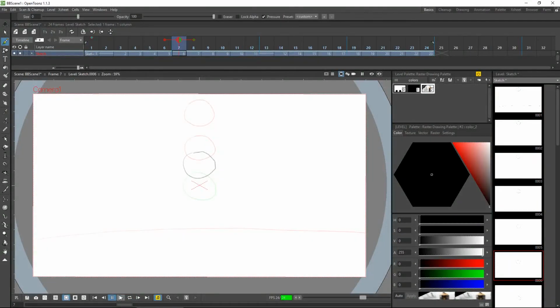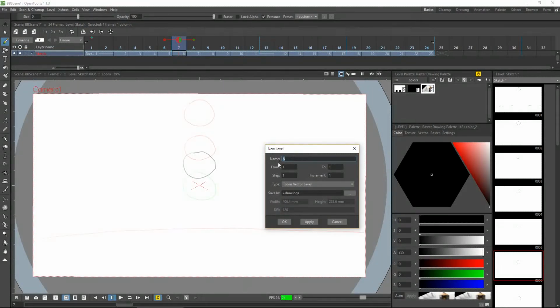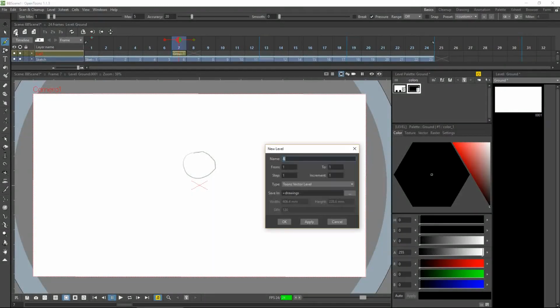Good, so let's draw that in neat at the inking stage. So the first thing we'll do is we'll add 2 new layers, and we'll make them vector layers. And I'll use vector because this gives you a clean line, and the animation can be resized without losing any clarity. So we'll add a vector layer, and we'll call this one ground, to draw the ground onto, and then we'll add a second vector layer for the ball.